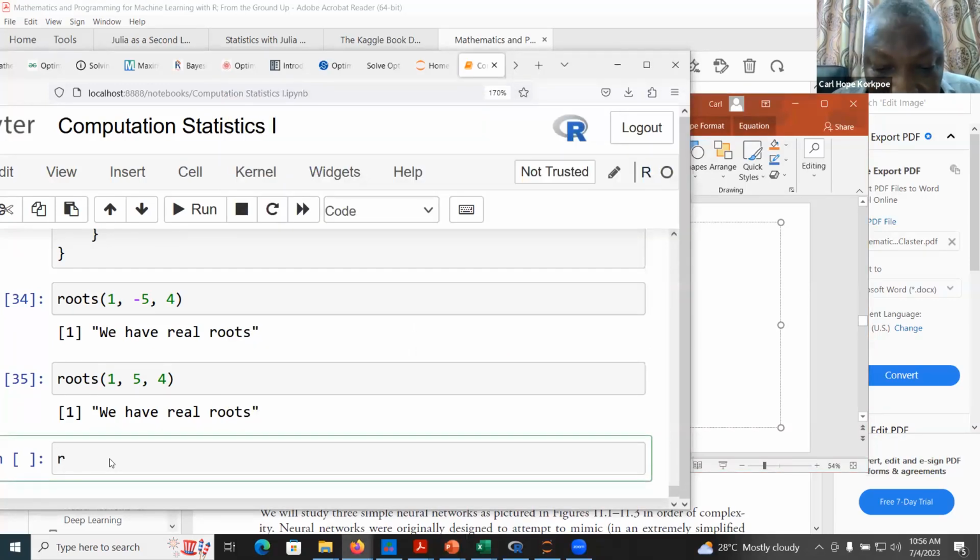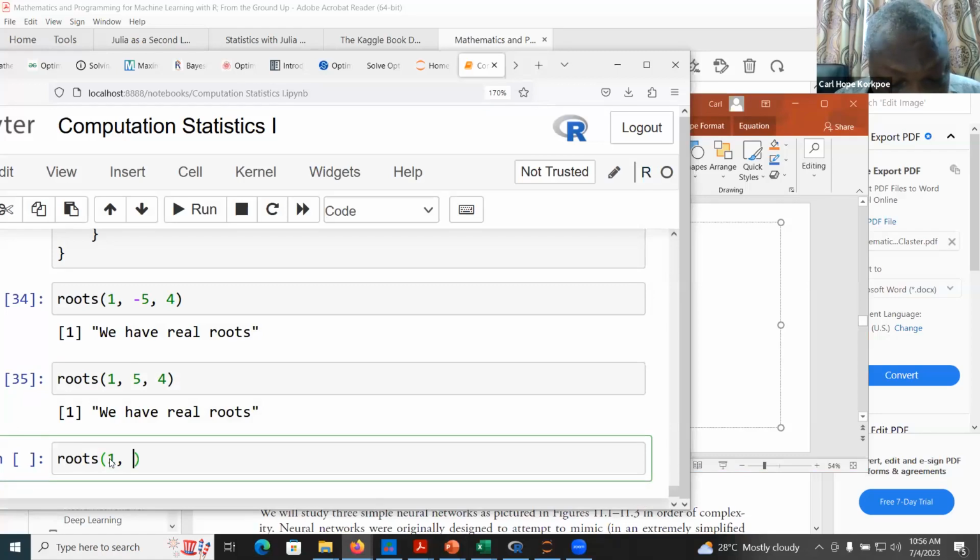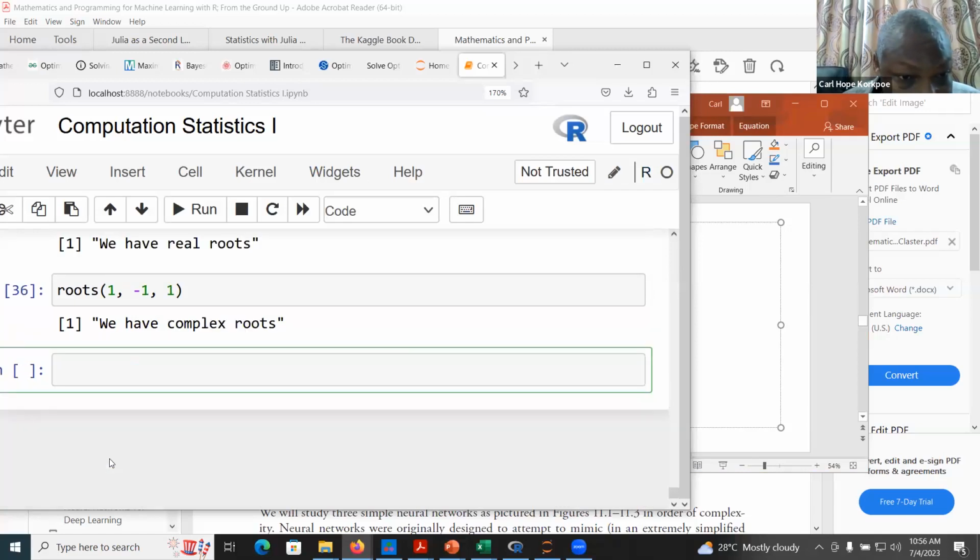So we have roots, then we have 1, negative 1, and then 1. Let's see. We have complex roots.